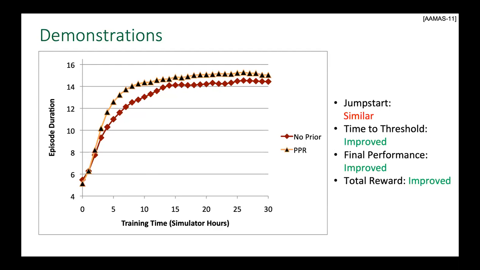Great. So here's a normal reinforcement learning curve. In the red, we have learning from scratch. And in the orange, black, Halloween themed line, we are learning with the demonstrations. So there's a few ways you could look at this. We could look at the initial performance, the jump start. That's very similar. We could look at the final performance. Ours is a little bit better. We could look at the area under the curve. Ours is a little bit better.